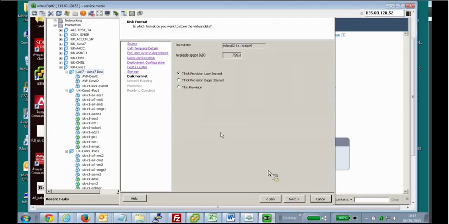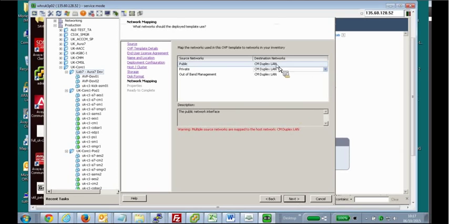Okay, and here I need to select my public, private and out-of-band management. In my case, my administrator's given me a VLAN 77 for this lab, so I'm going to set all of those. Remember, in the VE environment there is no service port, so we would gain access to the console by right mouse clicking on the virtual machine once it's deployed and saying open console.